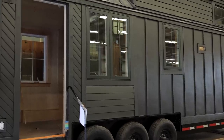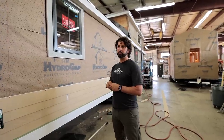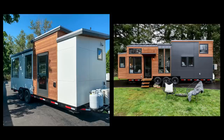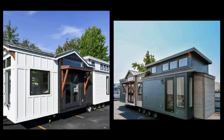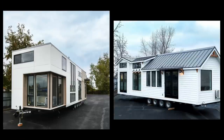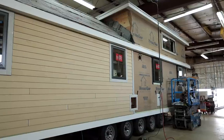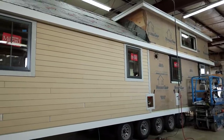We build two different types of recreational vehicles: a travel trailer and a park model. A travel trailer you can pick up and within 30 minutes you're down the road. A park model doesn't have that requirement — it can be over width, meaning over eight and a half feet wide. We don't go over 14 feet in height on ours because we like to keep permit costs down. If it's under 14 feet you can go down the freeway easily. Even though this one is about 10 and a half feet wide it'll need a permit to move, but if you have a licensed and insured transporter, it's not a problem.